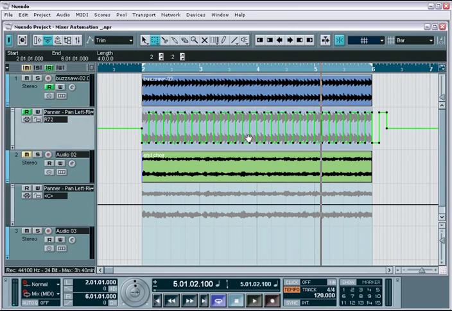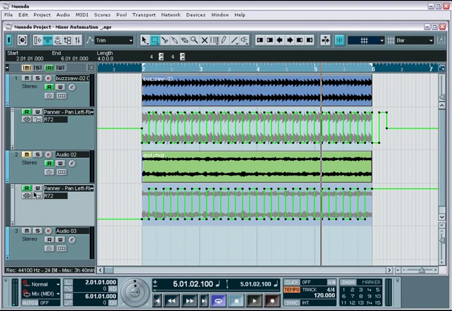Then we click and hold down with the left mouse button, and then immediately hold down the Alt key on a PC or the Option key on the Mac, and then drag the data over to the new track. Since the grid option is on, it will ensure that my movements stay in sync with the grid. There, now I've pasted that automation data over to the new track.